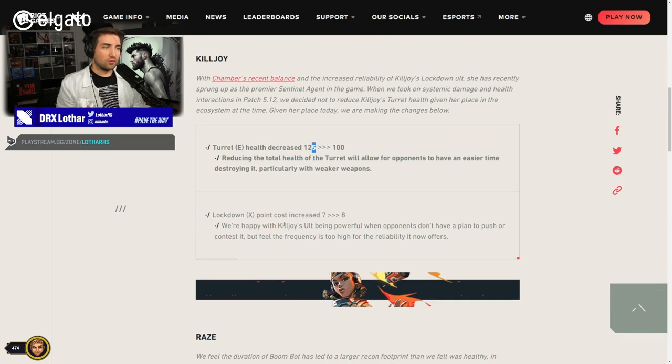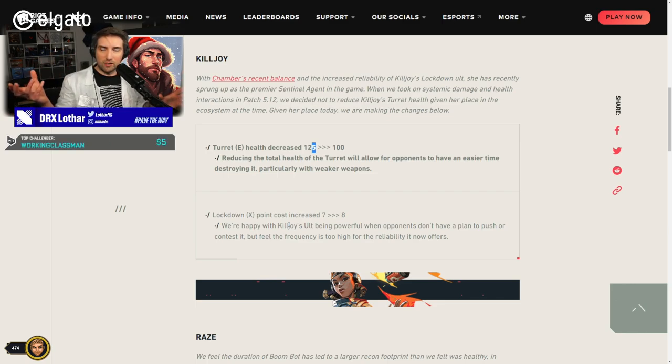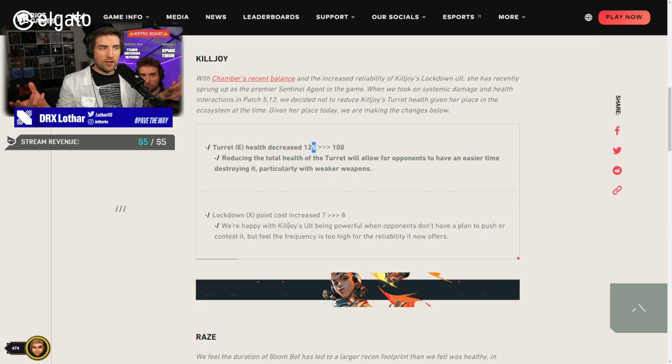Now, when it comes to the lockdown, that is absolutely huge. The lockdown point increase from 7 to 8 makes sense now. I don't know why it wasn't increased when it got buffed to 200 HP. It's kind of weird, because it seems like Riot knows that they nerfed Chamber to the ground, so that allows the other Sentinels to thrive. So that not only they destroyed the competition, but buffed the agents that were essentially killed by Chamber. And they thought it's not going to change much, I guess. I don't know. It's kind of weird.